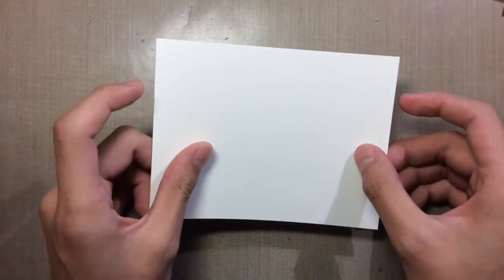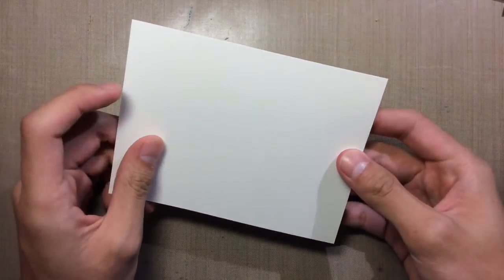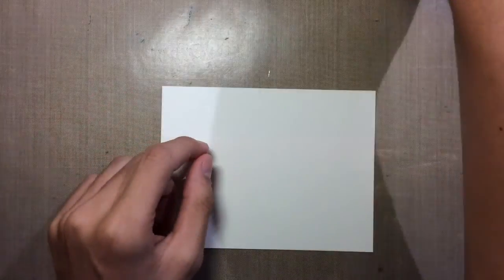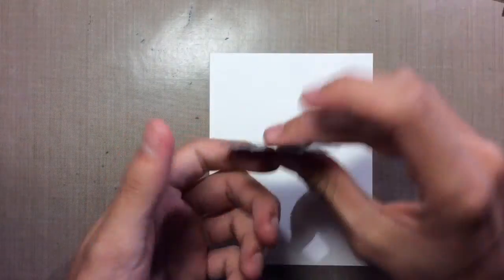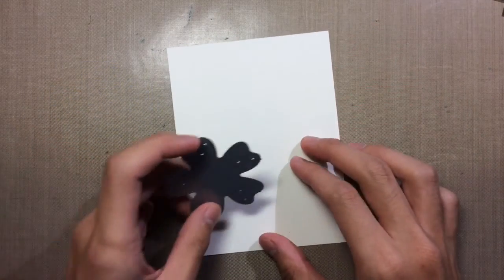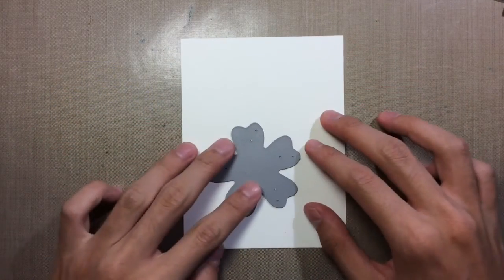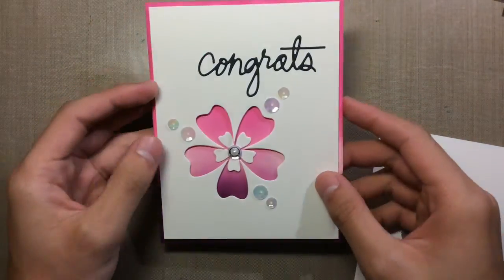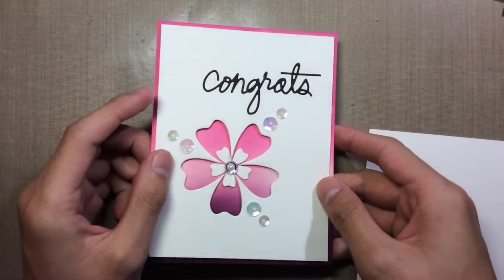So I'm starting off with a piece of 110-pound ivory cardstock from Michaels, and this is just some nice thick white or ivory cardstock. Now this is cut to 5¼ by 4 inches, and then I'm going to be making this card today. So it's a pretty simple card. I'm just going to be changing the colors a little bit, and it's going to be pretty quick and simple.